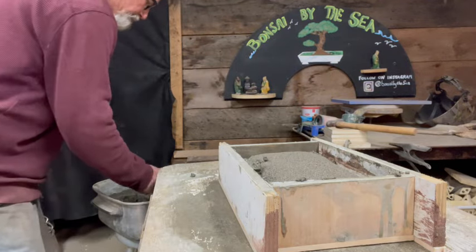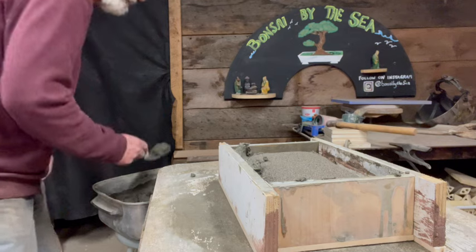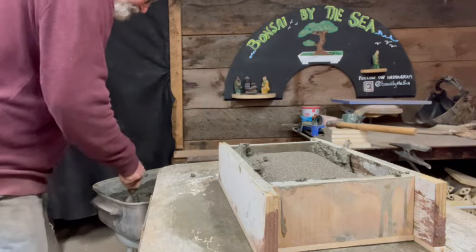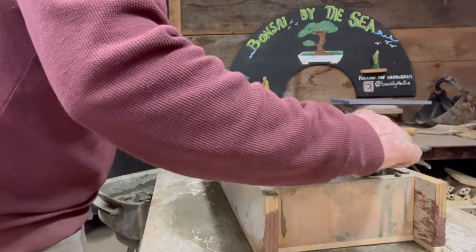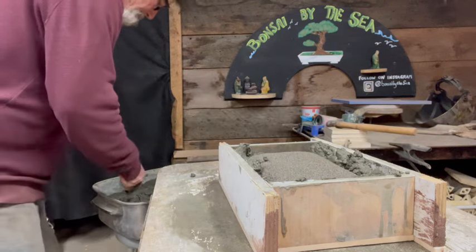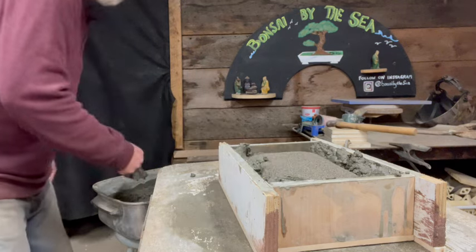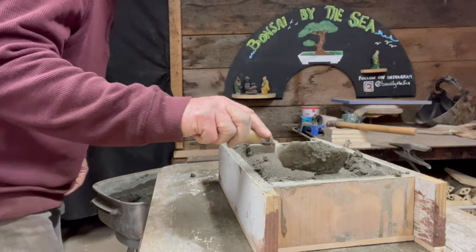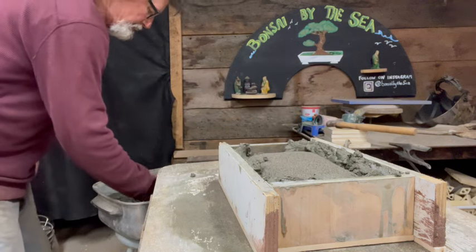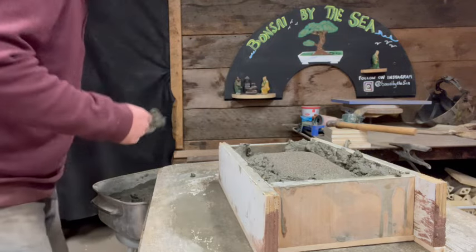I don't really want to put it on the bottom right now. I just want to try to fill the side walls, because we're going to vibrate it and get that concrete to move down in there. There are a few different ways you can do that — I'm going to use a palm sander on it, and I also used a hammer with it. It seems good to use both things because they do a different thing to the concrete. The palm sander really, really made it move down in there well — I'll always use a palm sander on them.